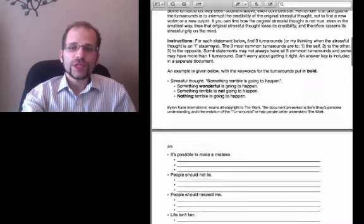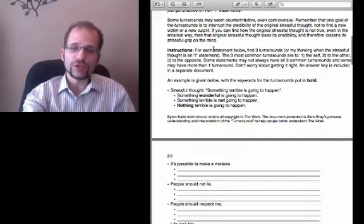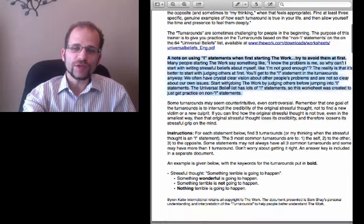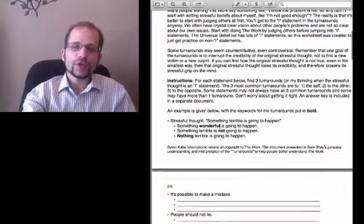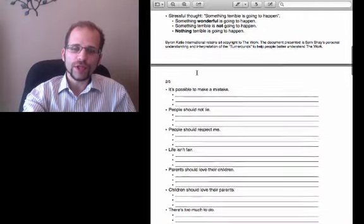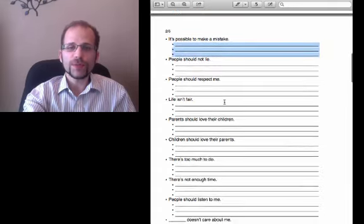So here is the first page, an instruction of how to do the turnarounds with a specific note on why you should avoid doing the I statements at first. And so then I go through and write out all the non-I statement thoughts and give blanks for you to put into the self, to the other, and to the opposite.